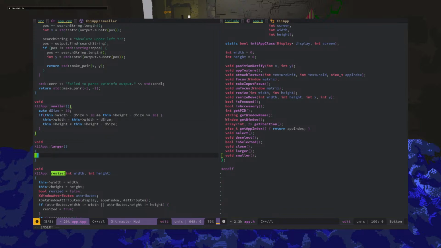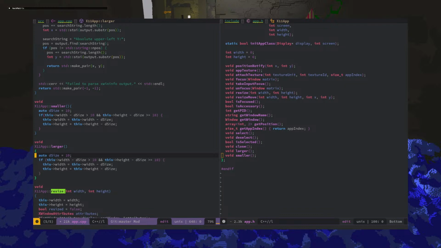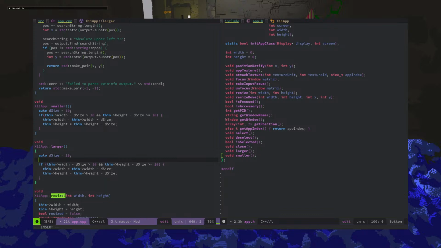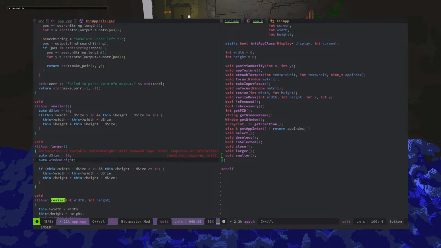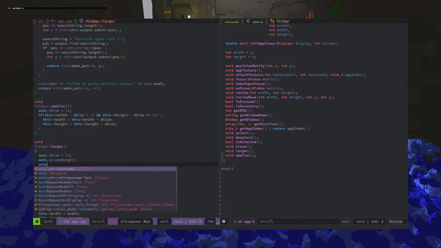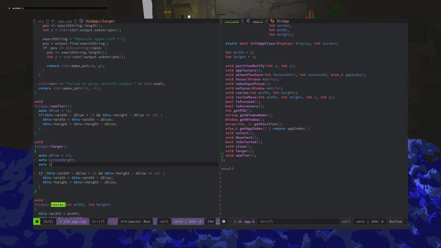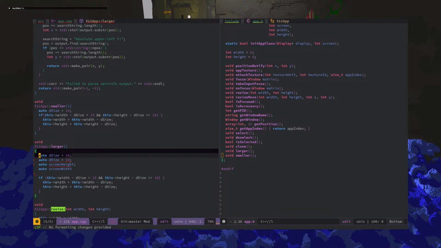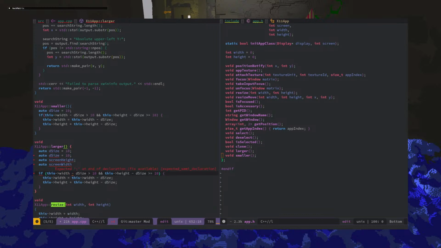Okay, and then for the larger, this will be a little bit different because now I have to check the actual window height. So I need an auto screen height, and an auto screen width, because now we're going to be adding the size for the larger.